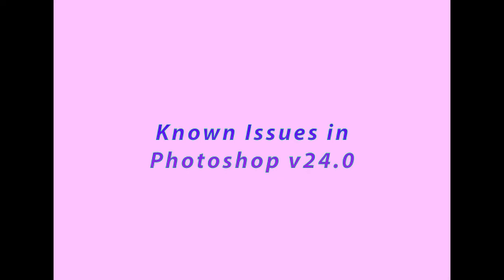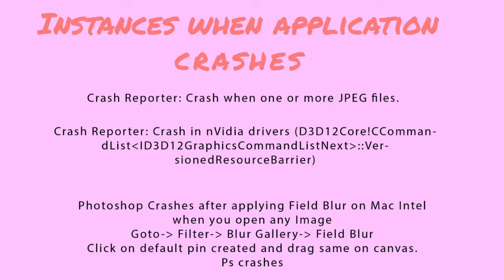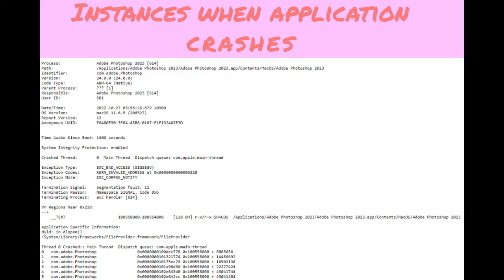So the crash may happen when you're trying to open one or more JPEG files. Another crash which you might observe is in NVIDIA drivers. This is mostly on Windows. You can see it on the screen. You might get an error message like this. And the third one is Photoshop crashing when applying field blur on macOS Intel.